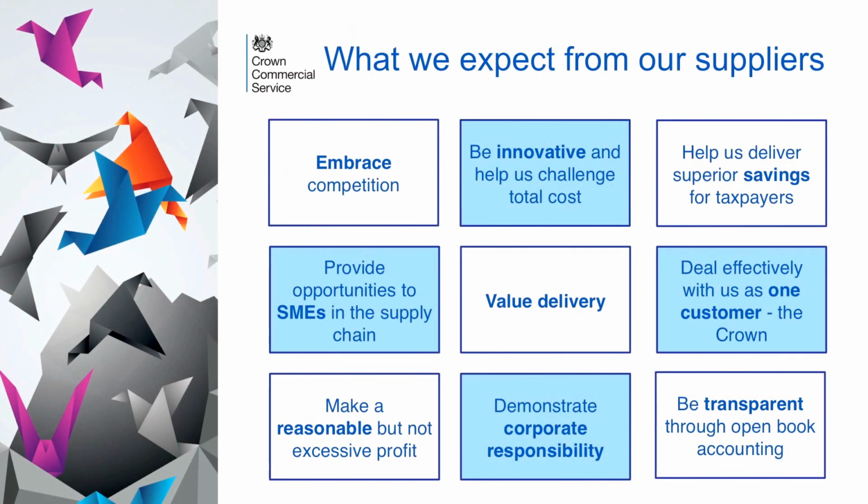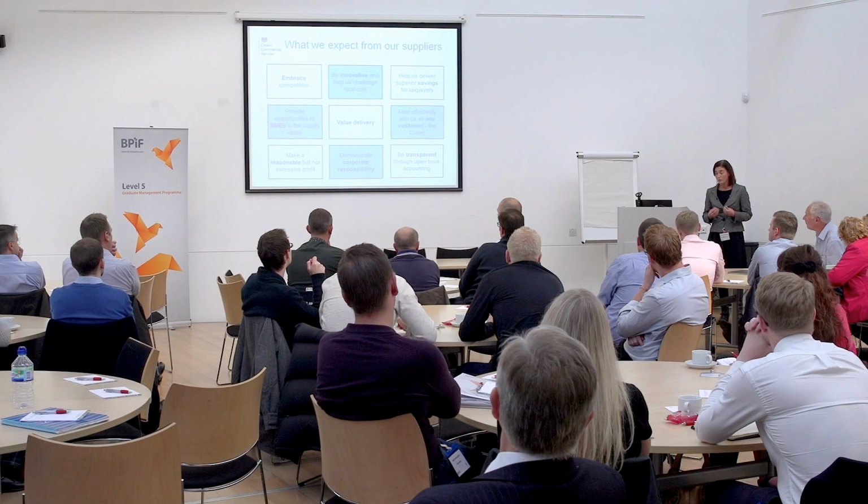What we expect from our suppliers, well, embrace competition. We're trying to break down all of those barriers. We're trying to make it a level playing field. But at the same time, it's got to be embraced that that's what we're trying to do, and it's got to be embraced that that means that there will be better competition, which is obviously great for the suppliers, but it's also great from our perspective. We want you to make money, but not too much.